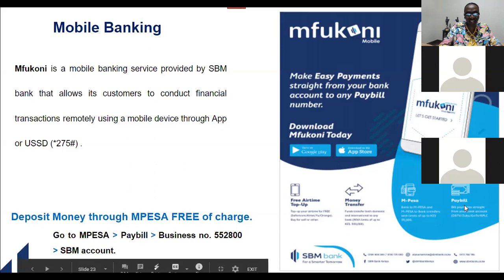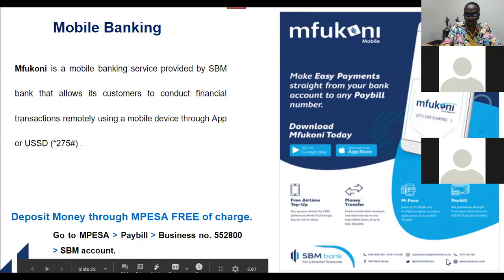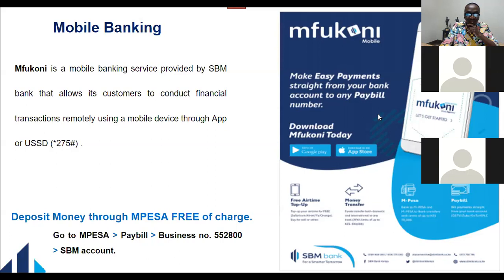Everything is put together. So the services that are available: you can do your bill payments. For founders, one of the key services will be KRA payments. This is a service that was recently rolled out in December, and we've seen a lot of traction on that service. A lot of corporates and businesses are picking up the solution. So you don't need to visit a branch. Right now, even visiting a branch is next to impossible because of the situation we are currently in. So you can use Fukoni, the mobile application, to pay for your KRA payments.